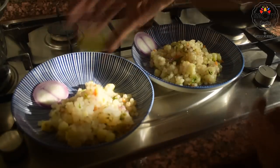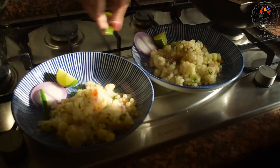And that's our breakfast, served with a slice of onion, lime, and green chili.